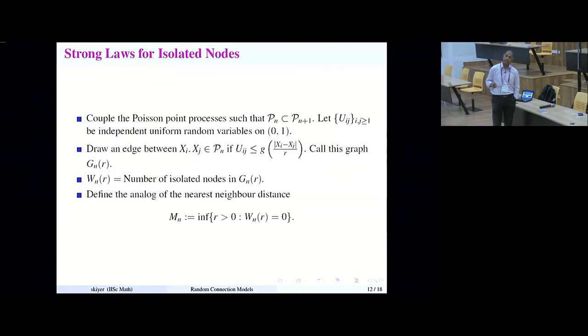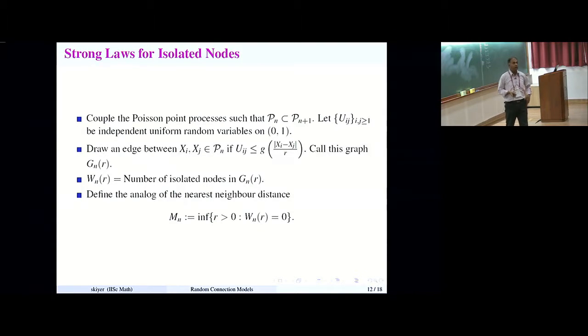So what you can see is that if xi and xj are in Pn, they are obviously going to be in Pn plus 1, but the edge may disappear, right? Because your r will also change with your n, right? But nevertheless, it's a very simple and nice way of coupling all these graphs to see how, when the number of points changes, what happens to the underlying statistic that one is trying to study, right? Is there some nice stability in that and so on? So now WNR, as before, is the number of isolated nodes in this graph.